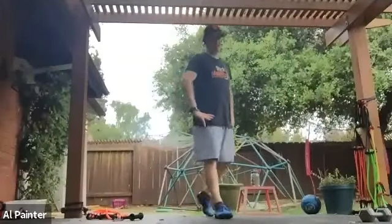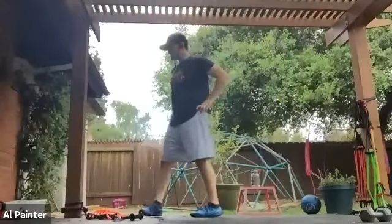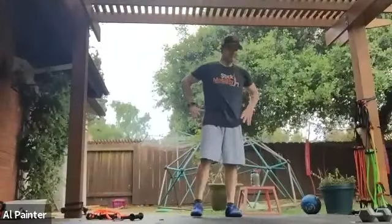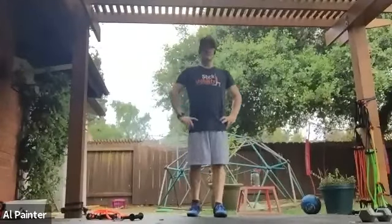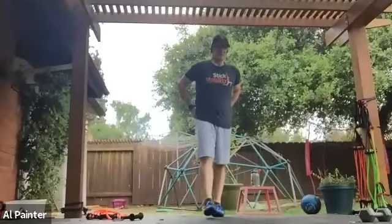Split stance squats, single leg squats, bands or body weight. It is up to you. 15 seconds. Whew, that chop gets my heart rate going. Everybody I train right now is happy. I might be in a little bit of discomfort.